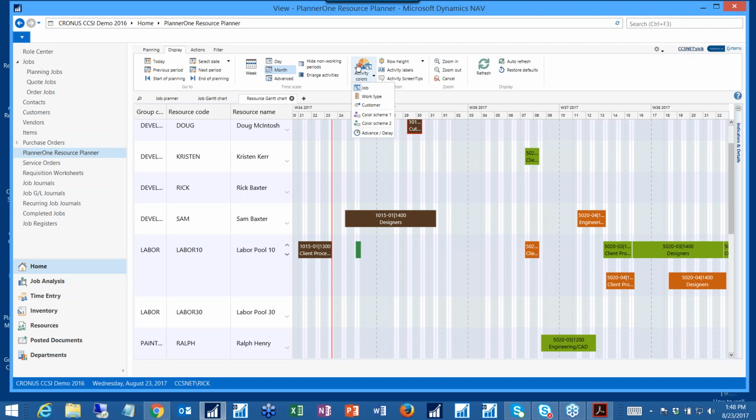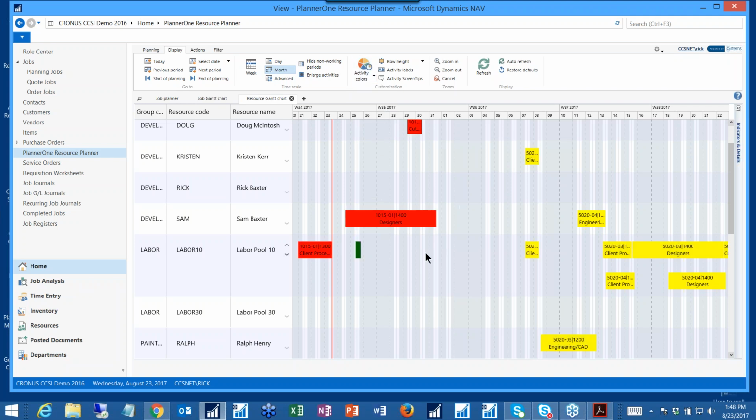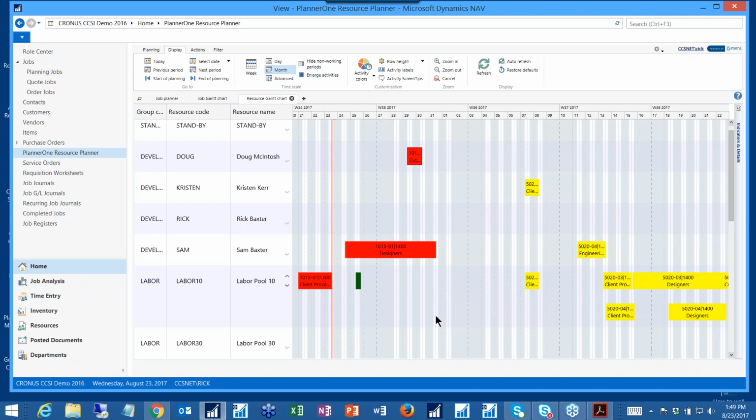You can change the colors, okay, by job, by work type, by your own color scheme, how you want to show inventory items potentially, how you want to group the colors, by advanced delay. You can show whether things are late or whether the greens are certainly on time. So that lets you see it very, very vividly what's late or what's about to be late on that view when you have it in that mode.